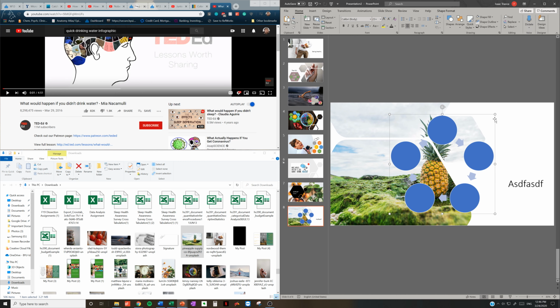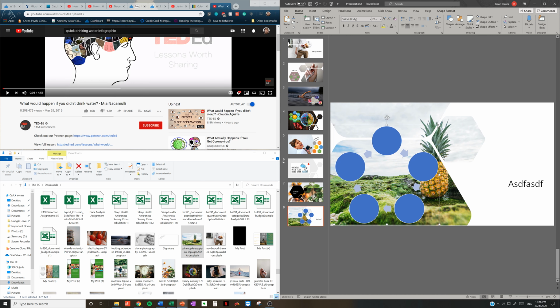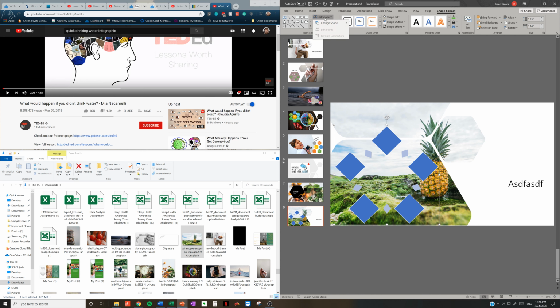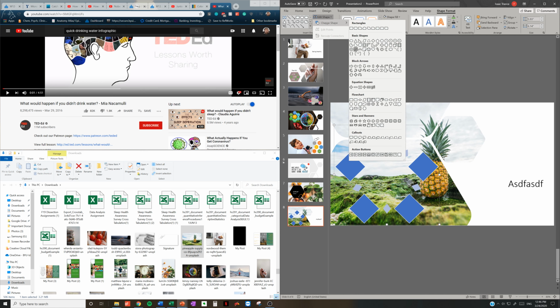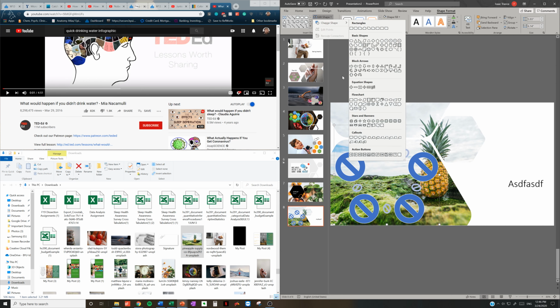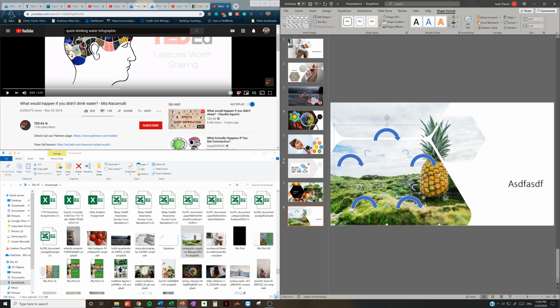So the way that you can change your shapes is by going smart. Yeah, edit shape. So you can change the shape into something like that, or maybe you wanted something like that, or just different ideas here and there, to kind of give you an idea of what you can do with this process as well.